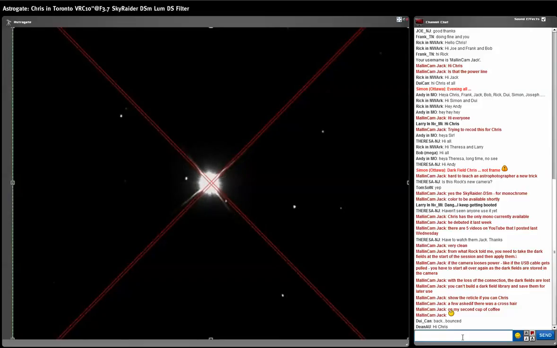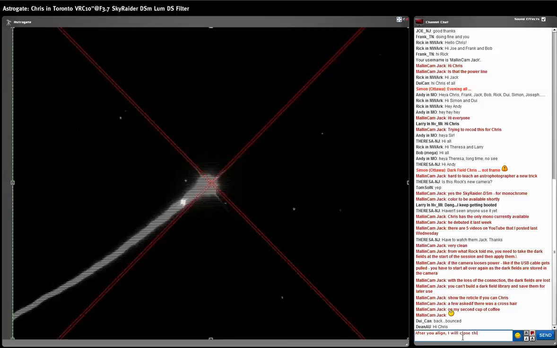Okay, so we're going to sync on Vega. Sync. Okay, let's go to one more. And it would help if I open up the Sky program. Nice night tonight. And we are connected. So let's go to star here. ADASIC. And let me open up Maxim.